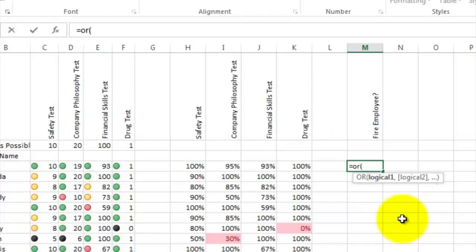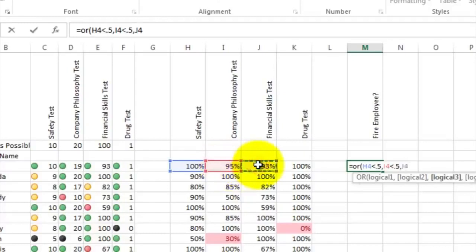Watch this. I'm going to say OR. Is this score here, the safety test, less than 0.5? And I'll put a comma. And then I'll ask another question. Is I4 less than 50%? Another comma. Is this less than 0.5?